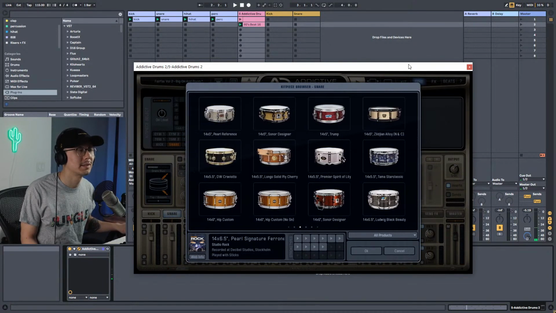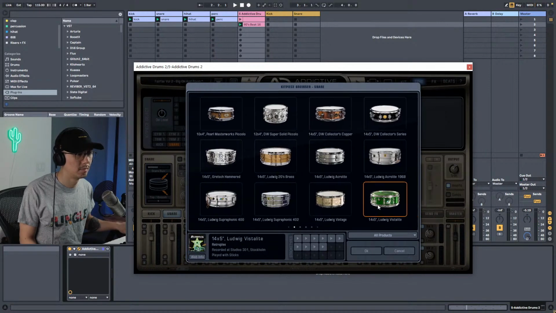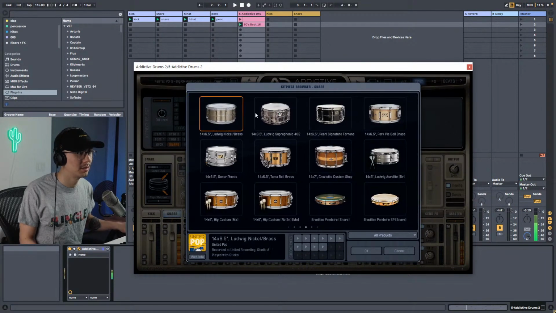I'm just learning about the snare buzz as well. Man, it's so hard to choose.